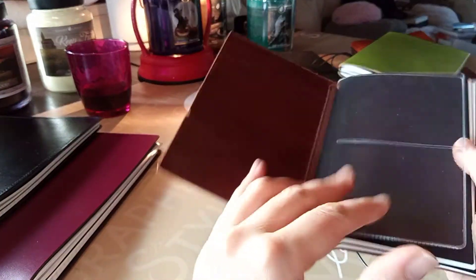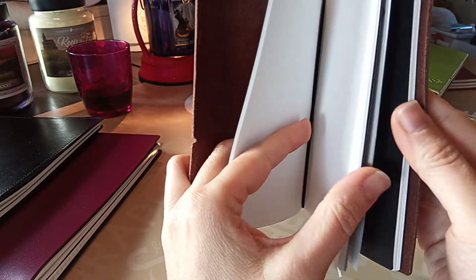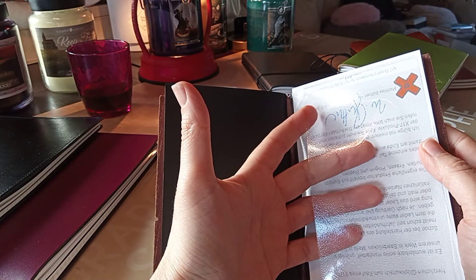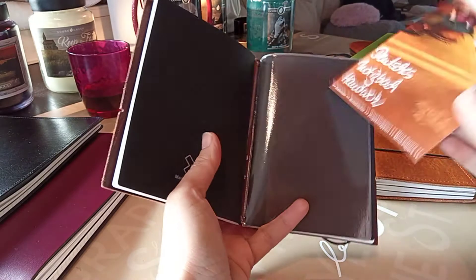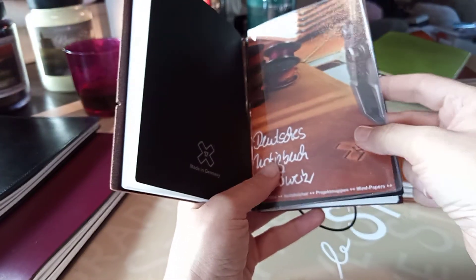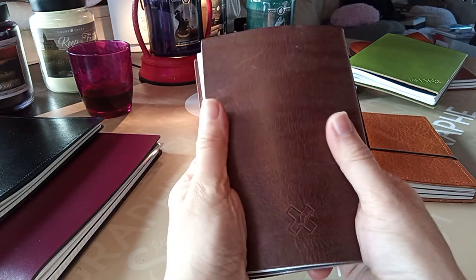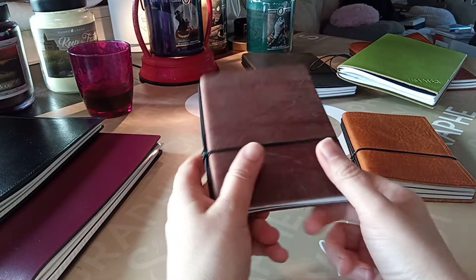With Cognac leather, it's beautiful right from the start and will be even more beautiful with time. With the Maroon, you're looking for something strong and resistant that will take marks, patina with time, and become beautiful with time — you'll have to be patient. This one is a pocket version; the rest is exactly the same. A pocket for your credit cards, a blank notebook, a graph notebook. In France we need that size — my ID card is nearly the size of a postcard. It comes signed — not an imprint, but really signed by Matthias Putner, the maker and creator of X47/X17.